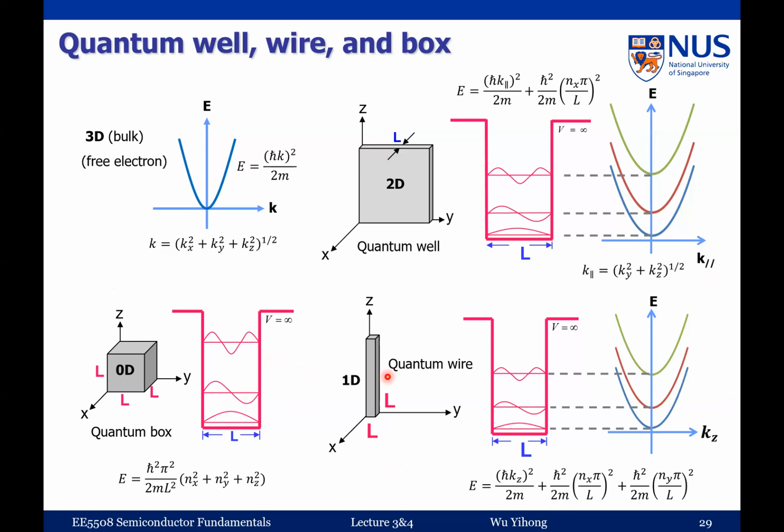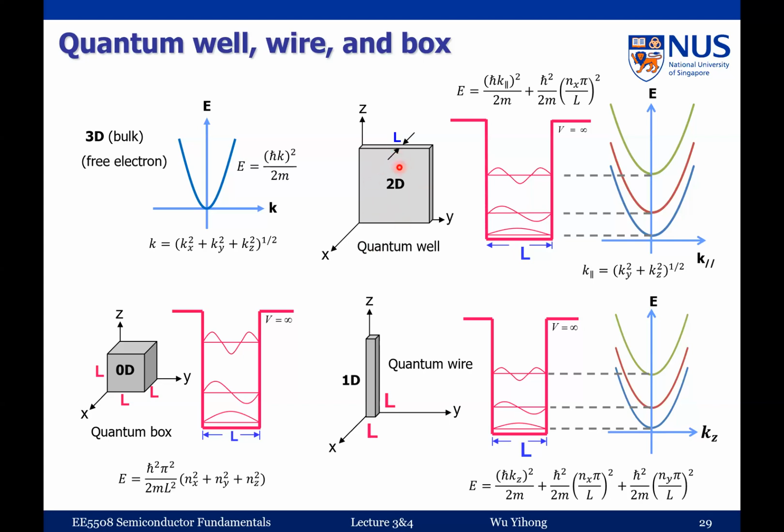This kind of quantum confinement is extremely important for optoelectronic devices. Most of the optoelectronic devices which you will learn about in the second part, for example light emitting diodes and semiconductor lasers, all rely on this two-dimensional quantum well structure. The quantum wire and the quantum dot are also very important. Quantum dots are used in many applications, even in biomedical applications. But overall, the most useful device so far is still the quantum well, the 2D system.